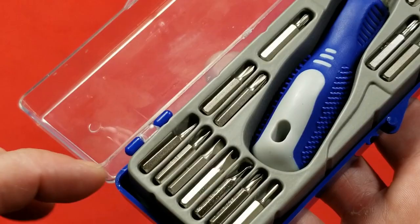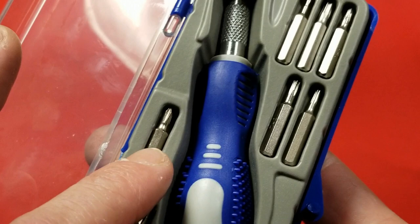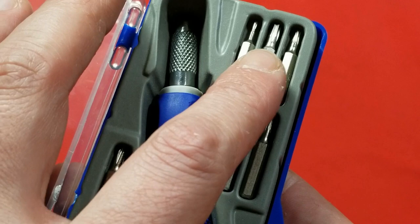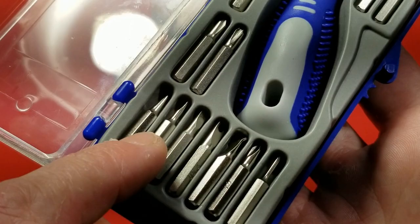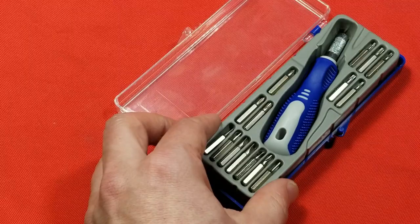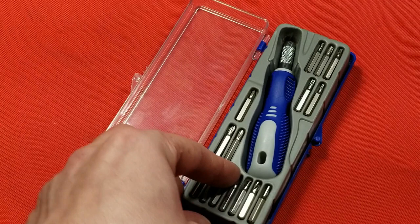The real reason I got this kit is for four unique bits. It has all the standard ones — a couple different sizes of tiny Phillips, T3, and T5. So if you like taking apart old hard drives to get the magnets out, these are the tiny star bits or torx that you really need. I will say this little plastic tray — the outer case seems fine — but the tray is just wafer thin, the bits kind of want to poke through, and the pockets are a little too deep, making it hard to get the bits out.